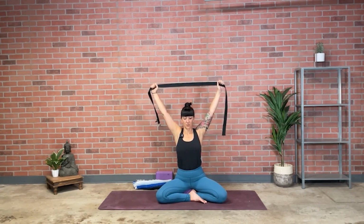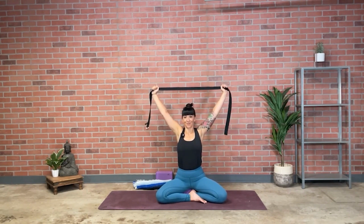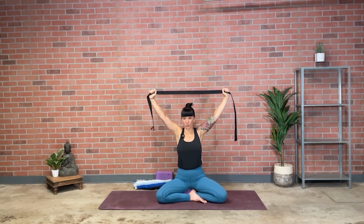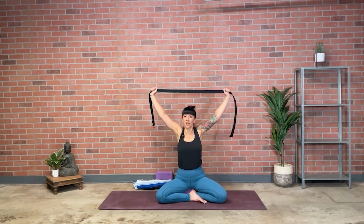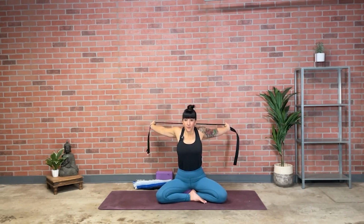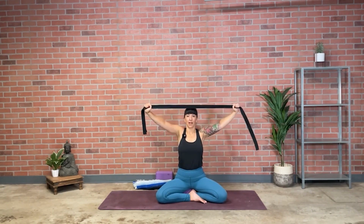So your hands will be set well wider than your shoulders themselves. And then start to do a little shoulder flossing. So that's where you bring your strap in front of you. And you bring your strap overhead, potentially behind you. Right? You might circle it behind your body. Overhead and back and front.